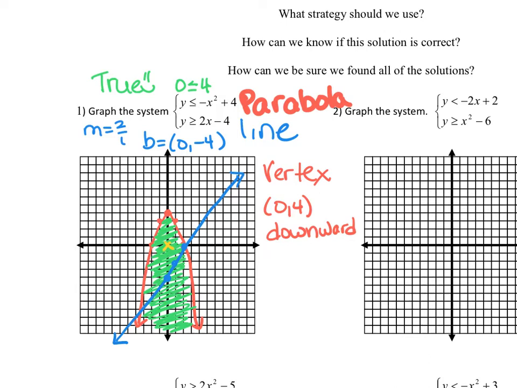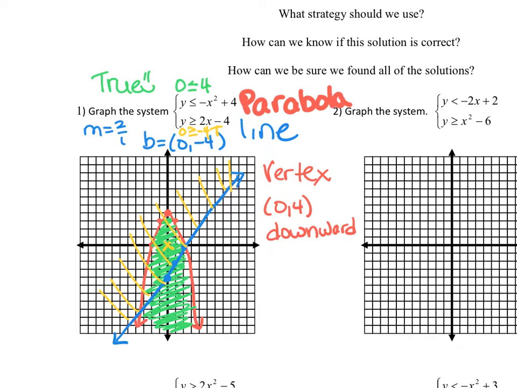Don't have a whole lot of room, but I want to test out my region of 0, 0. So I'm going to plug in 0 for my linear equation and check and see is it true or false. Okay, so 0 greater than or equal to negative 4, is that true or is that false? It is true, so that means I would shade towards 0, 0.